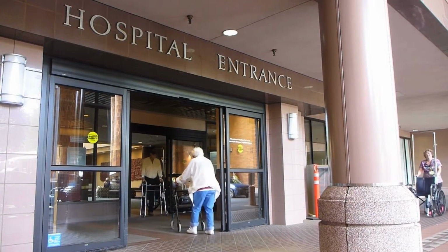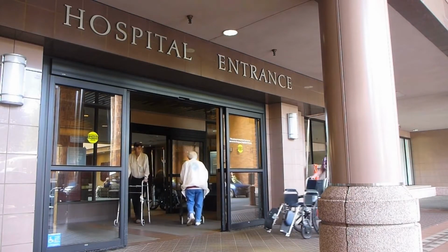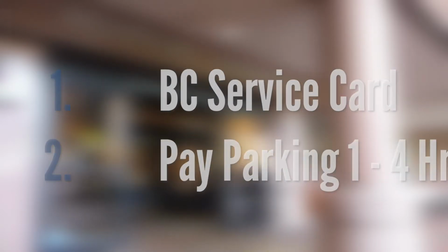You do not need to fast and there are no appointments necessary. You will be served on a first-come, first-served basis. Remember to bring your BC service card and prepare to pay for 1 to 4 hours of parking. Bring a good book or magazine. It is important to go for these tests as soon as possible or as directed on the requisition. This allows time for the navigator and your surgeon to review them and address any abnormalities.